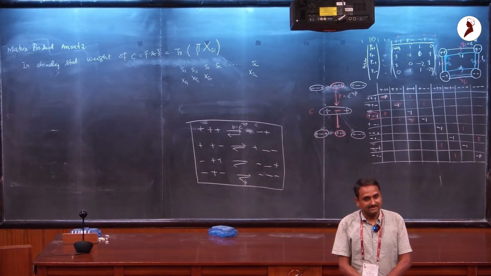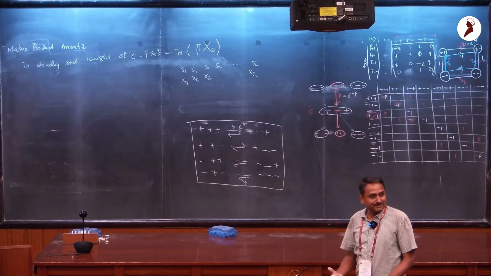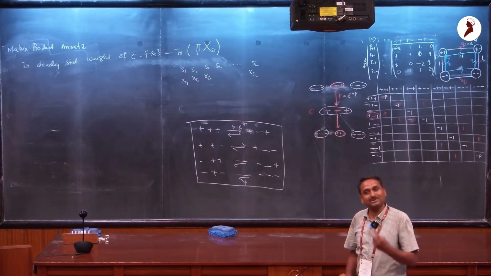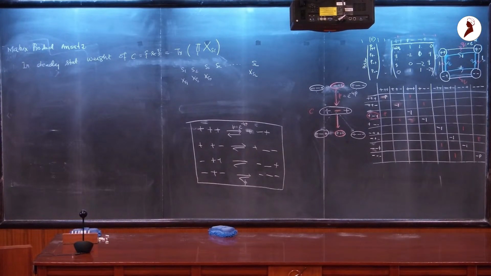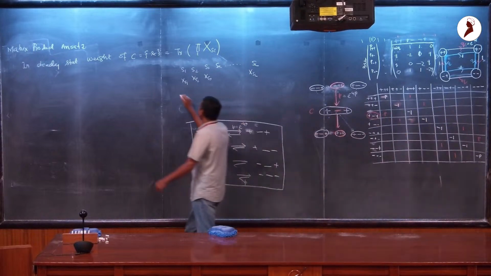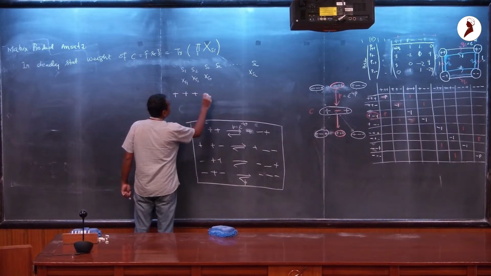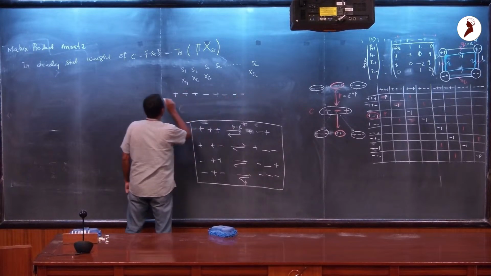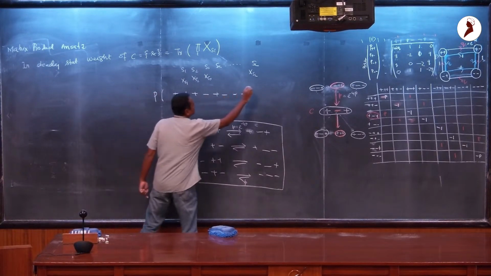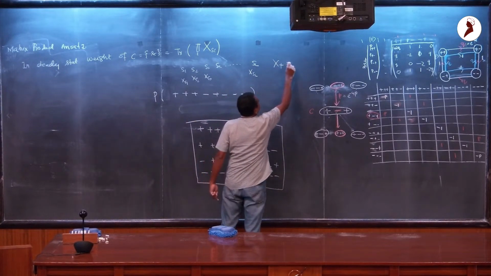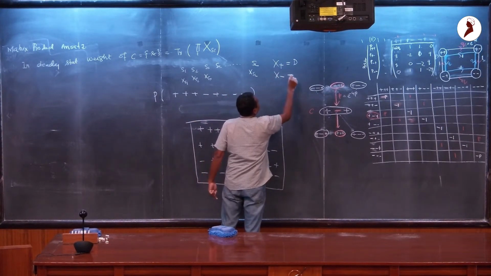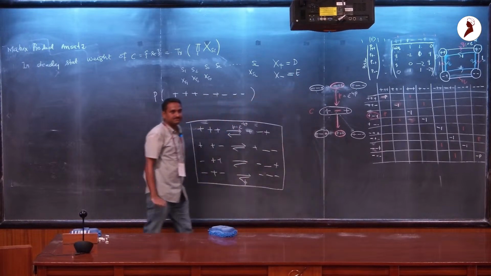Plus or minus. So for each one, either it is X plus or it is X minus. So there are only two matrices I'm talking about, right? Not L. Okay. So basically what happens is that if you have a state like plus, plus, plus, minus, plus, minus, minus, minus, and probability of this, I can say that X of plus, I'm putting a different notation, equal to D, X of minus equal to E.